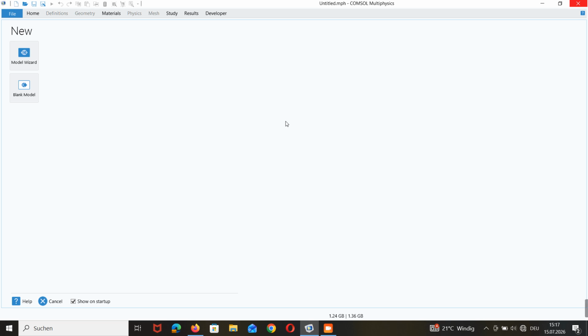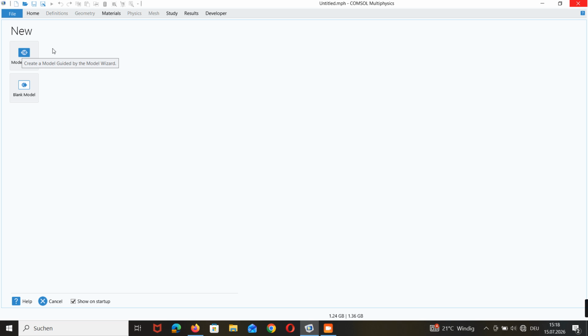So if we open Comsol from its icon or from start, we will get this window. And we have here model wizard and blank model. So in model wizard, we can choose, let's say, the physics that we want to use in our model and define it from the beginning, and define what kind of study I want to do, if it is stationary or a transient study.